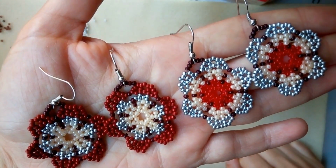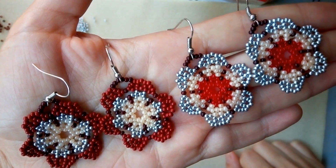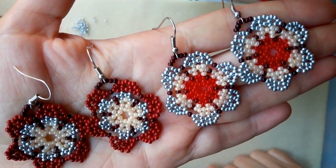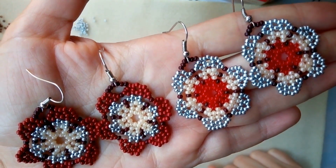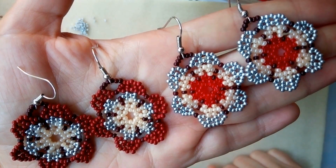Guys, I'm Teddy from Beading, and in today's video I'm gonna show you how to make a pair of these beautiful flower earrings. They are made only out of seed beads, the same size of seed beads, 4 different colors.